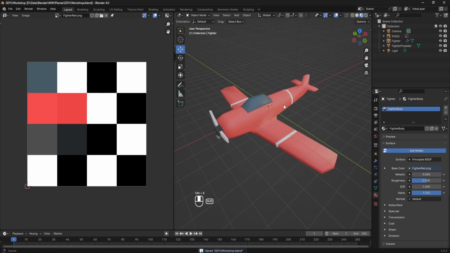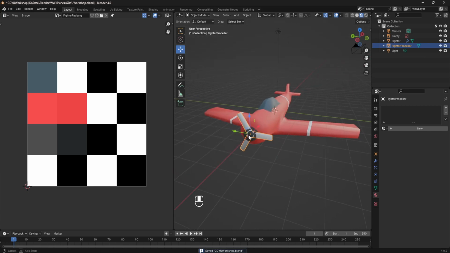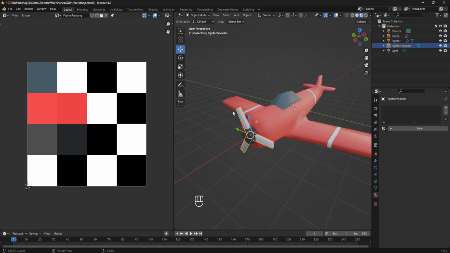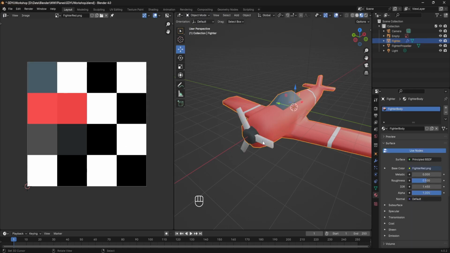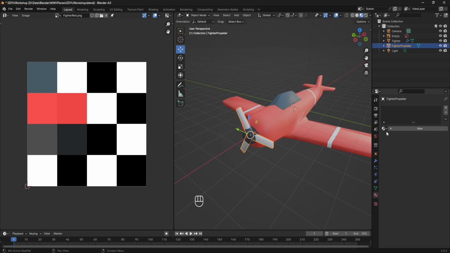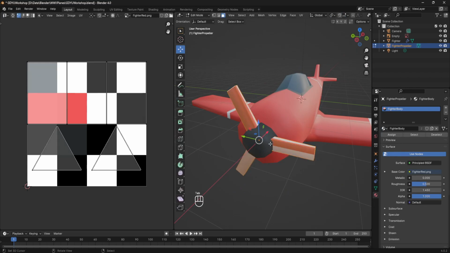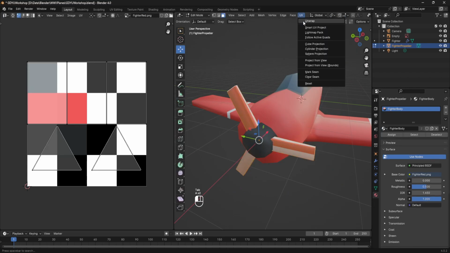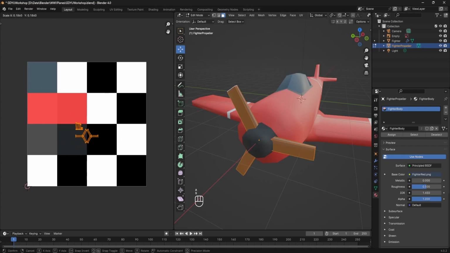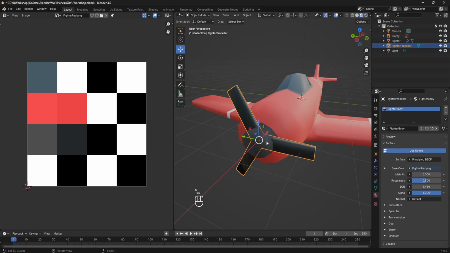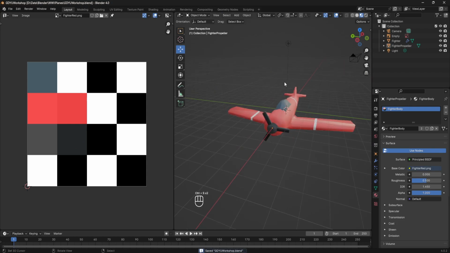Cool. Now we need to do the same thing for the propeller here because it's still pure white. For that, we should just be able to grab the propeller. Again, I switched to object mode. Sorry. Make sure you're in object mode. Select the propeller. Go to the material tab in the properties. Select the fighter body material. Again, now in edit mode, everything's selected. UV, Smart UV Project. Okay. Over here, scale it down to 1 cube. Move it to the color. We're going with a nice black for the propeller. Cool.